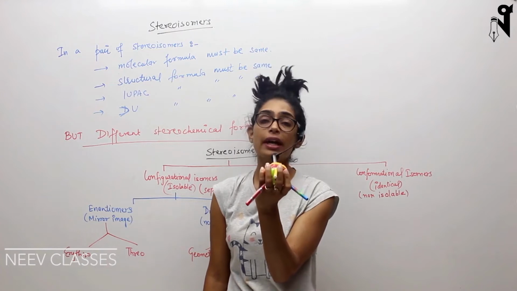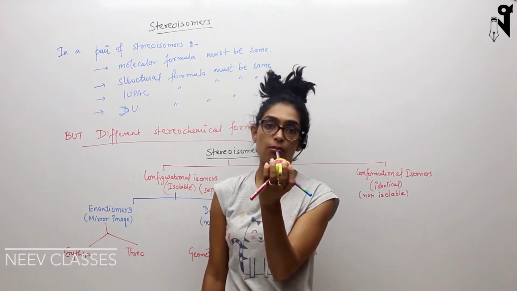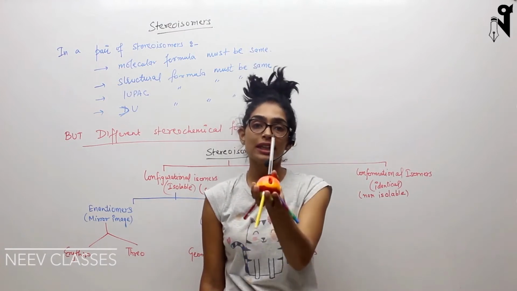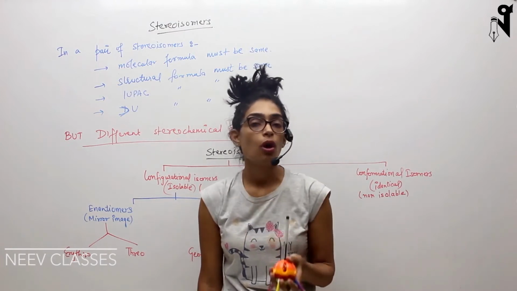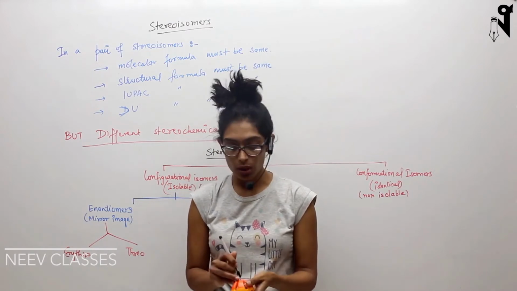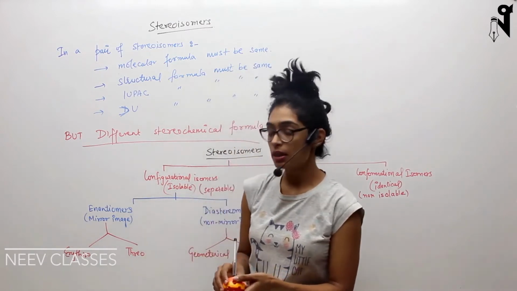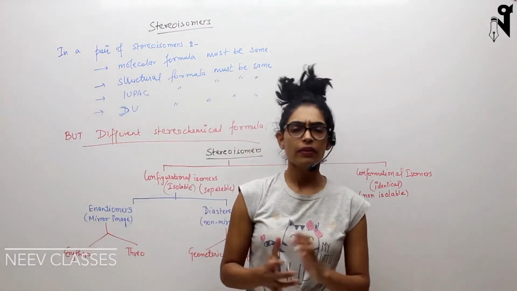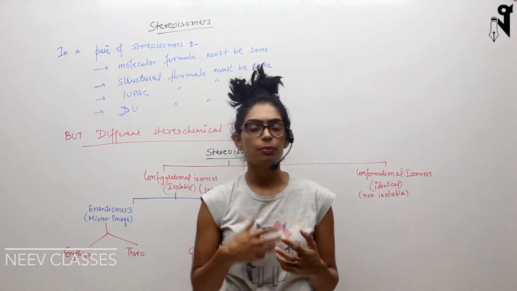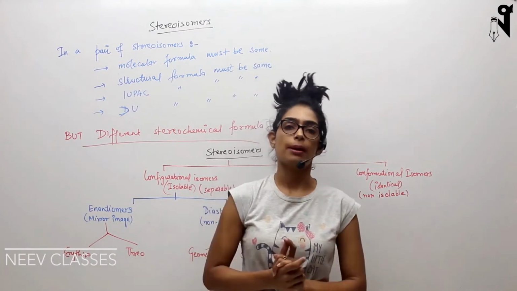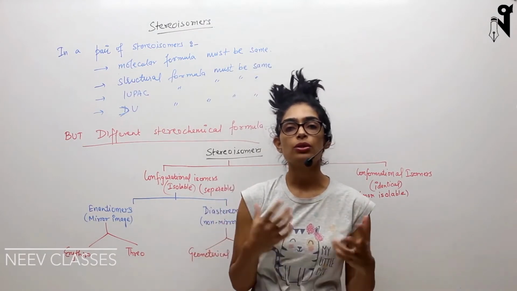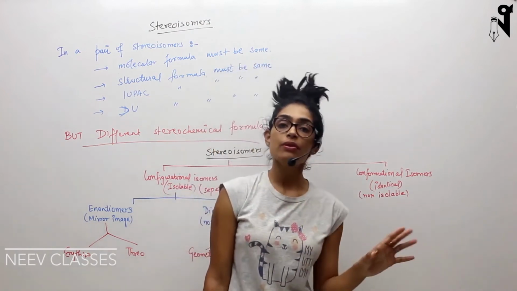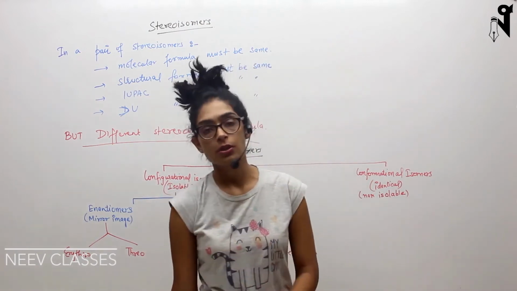So this kind of arrangement change in a three-dimensional molecule, which will not bring any change in molecular formula but will bring some changes in chemical properties, is called stereoisomerism. This is just one example I have tried representing, but there can be multiple such examples, and there will be multiple different ways to express stereoisomerism. So we have to understand what will be the same in stereoisomers and what will be different.